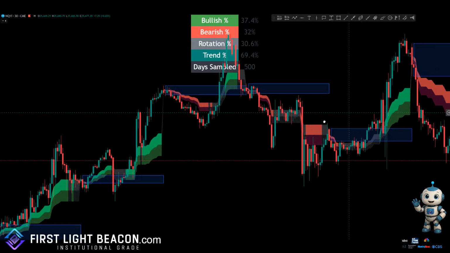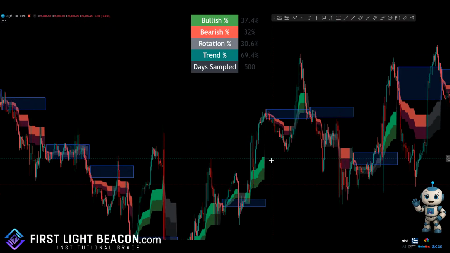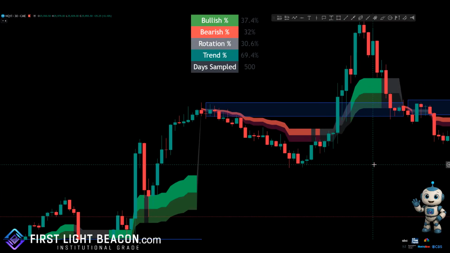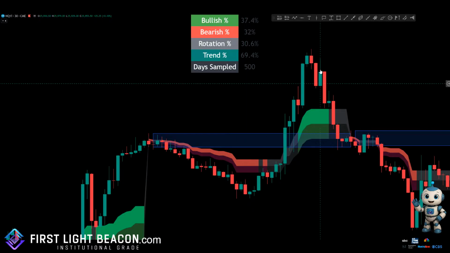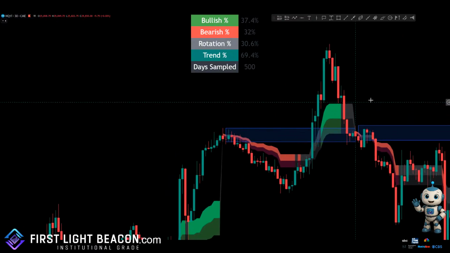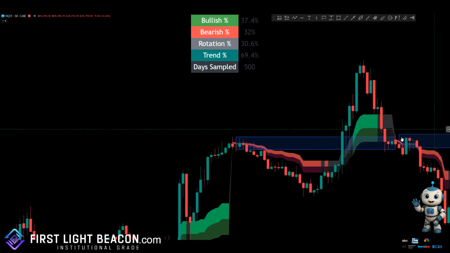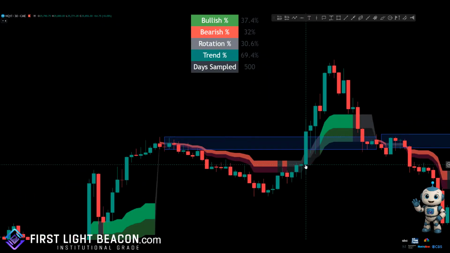So this was a rotating day where price started bearish and then flipped, right? So this is kind of like what a doji daily candle looks like. This is a perfect example right here. You get breakdown, break up, and this is what I call shark fins, because it literally looks like a shark fin. But this candle is a daily doji. That's what that is. And we as traders using the system would look at this and go, this is trash. I don't want it, right?